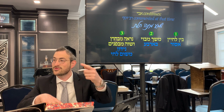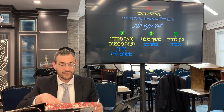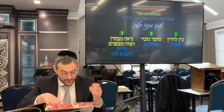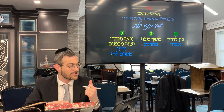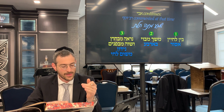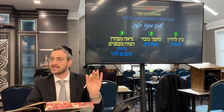You can only use up until the innermost part of the lechi, obviously because you can't use the area opposite the lechi. Shma mina, we learn the second thing is that meshach mavoi b'arba, that the length of the mavoi is 4 amos, from the fact that you said that if the lechi is 4 amos long, we're going to qualify it as a mavoi. Obviously, these are all machlokes that we had, but we're learning from Rav Huna what his opinion is, that we consider a mavoi's length to be 4 amos. Because he's saying when the lechi is 4 amos long, then it's not valid. It's like a mavoi.